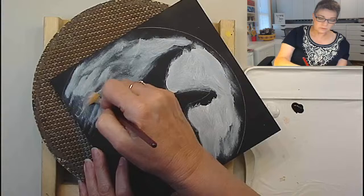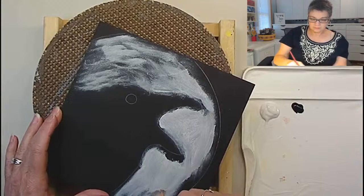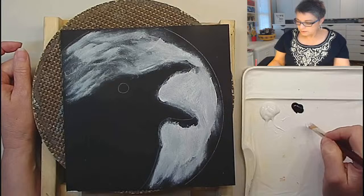And we're just going to scrub this in. That's a lot of white in this area, but we'll be breaking it up. So I'm going to load some more white and a little tiny bit of black, or maybe a lot of black, just a little bit.